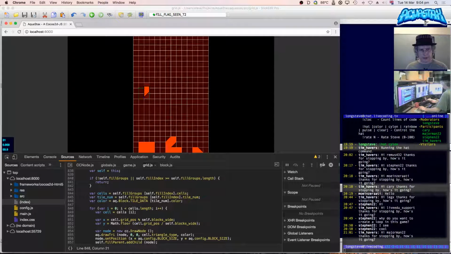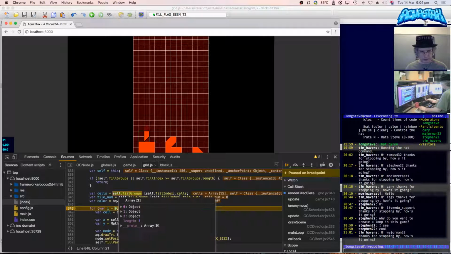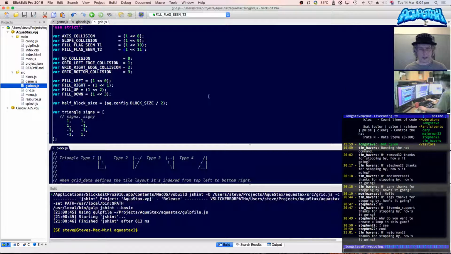See, I'm expecting if I hit there, I'm expecting 4 groups, but it looks like there's only 3. That first group, the one nearest bottom left, has got 15 cells in it. So that's 1, 2, 3, 4, 5, 6, 7, 8, 9, 10, 11, 12, 13, 14, 15. So it does include that pointy block. So what I've got to think about is when moving up from a cell, I have to test a particular triangle type. Yeah, that's what I've got to do.